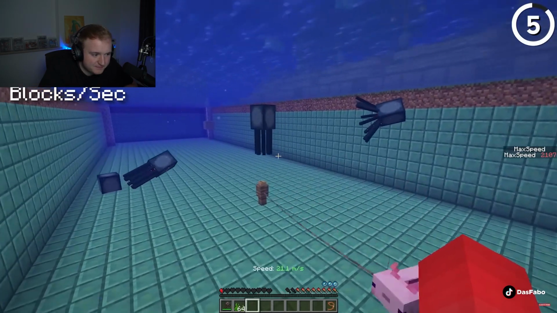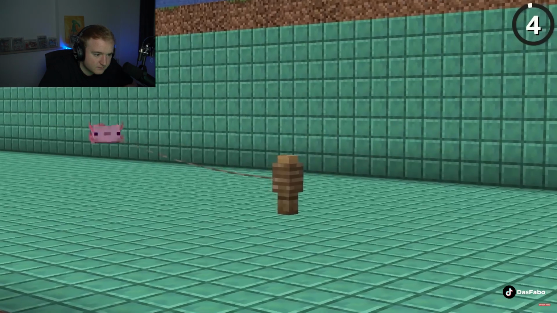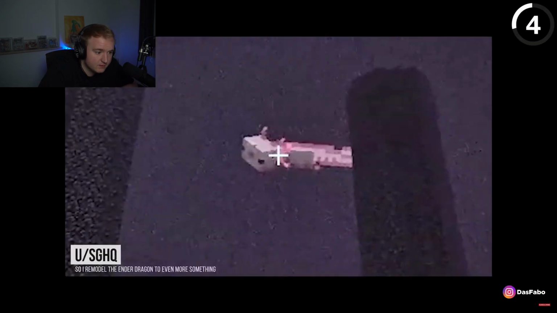that alone sounds like a lot, but let me put it into perspective. That's almost as fast as the Ender Dragon. That's right, folks. The Axolotl with a lead is only about a half a block slower than the flying Ender Dragon, which makes this texture pack feel a lot more fitting.